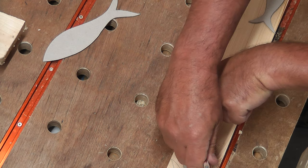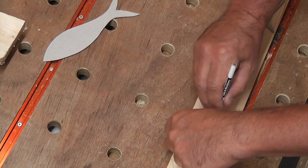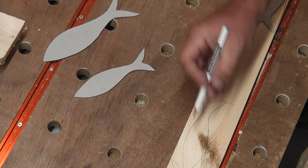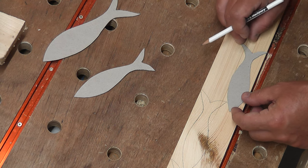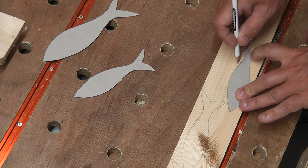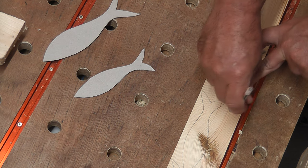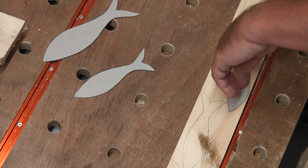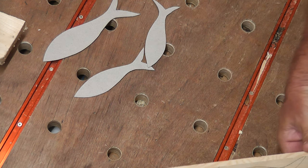with your marking to get as much out of your piece of timber as possible. But the other thing I would be careful of is not making life difficult for yourself when it comes to cutting them out. If you have them so close, sometimes it's a real task to try and get things cut out without cutting into the other neighbouring shapes. So look, here we are. I'll just do three for you. I have some already cut out in the other room, so this is just so you can see what we're doing. There we are. And let me show the camera a little bit better.